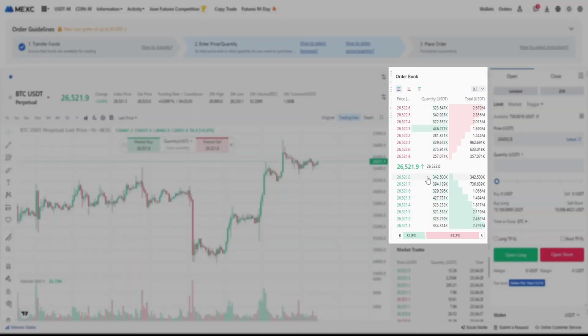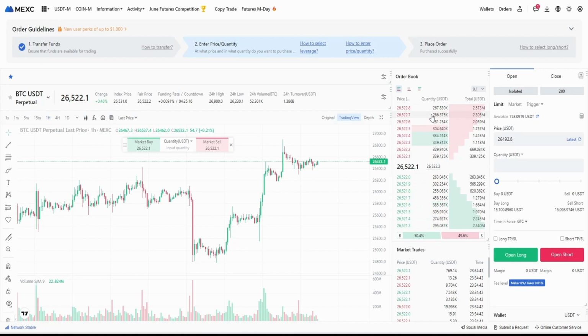So the order book for perpetual futures is like a list that shows all the people who want to buy and sell the contract. On one side, you have people who want to buy the contract, and on the other side, you have people who want to sell and make a profit from a price drop. The order book helps us see how many people are willing to buy and sell at different prices. So it's important to know that the market essentially operates as an open auction, and the price is constantly moving based on supply and demand dynamics. For example, more aggressive buyers can move the price up, and more aggressive sellers can move the price down.